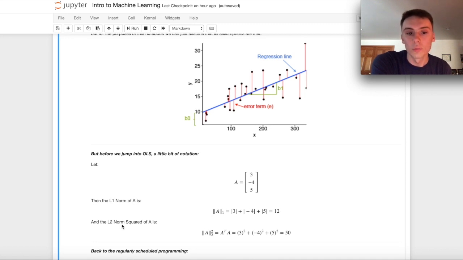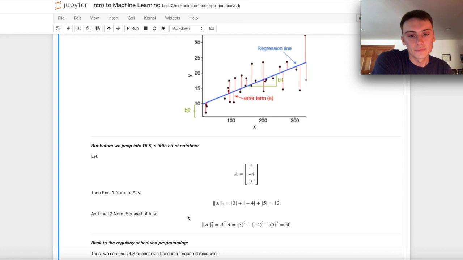The L2 norm, in this case we're going to be using the L2 norm squared, is pretty similar. The notation is similar. We have two double vertical bars here, then the subscript 2, and then the superscript 2 as well, to denote that we're squaring the L2 norm. If we have some vector A, notice how the L2 norm squared is equivalent to A transpose times A itself. So these two notations are equivalent, but we're going to be using the L2 norm, that's kind of the standard notation. All we do for the L2 norm squared is take each value of A and square it. So 3 squared is 9, negative 4 squared is 16, 5 squared is 25. Then we sum them all up, and that is our L2 norm squared. Okay, hopefully that makes sense.